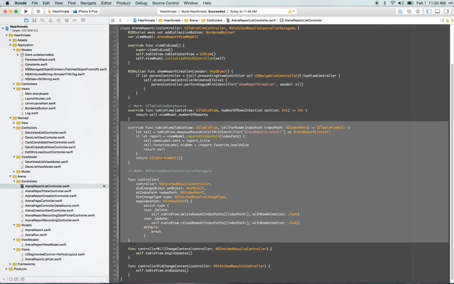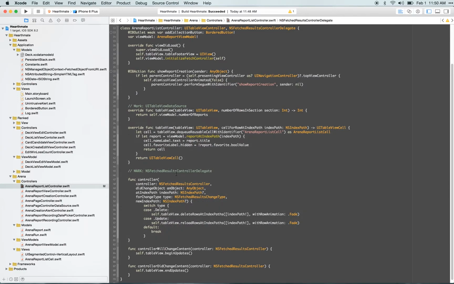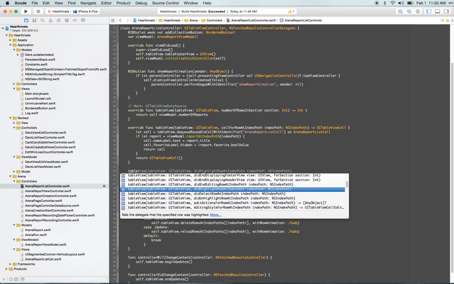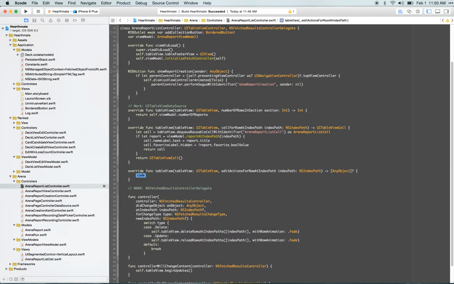Moving on. So how do we actually remove these? Well, in iOS 8, it's very easy. As part of table view, got it right here. We're going to add two actions for each row: delete and toggle favorite. So let's get to it.